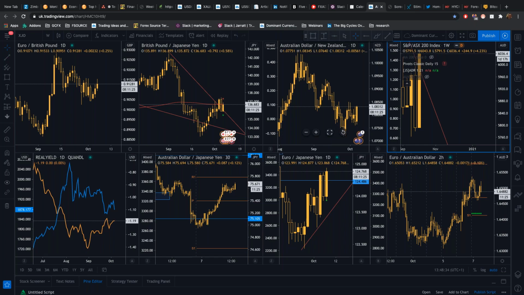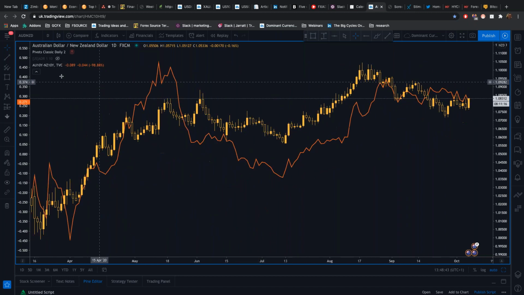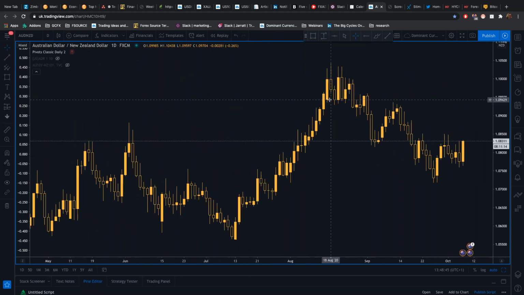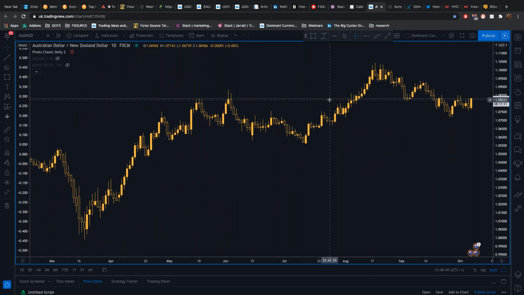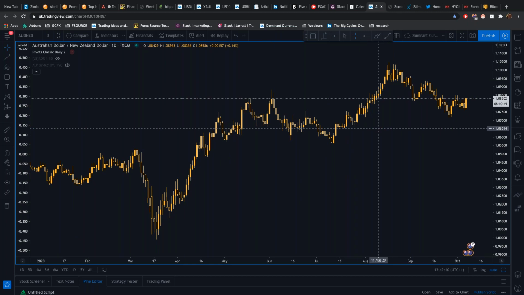That was a trade I opened. Here's the trade I closed. I closed the Australian New Zealand dollar long, and I'll explain why. First of all, you can see that this trade I entered, Aussie New Zealand dollar long, was based on a divergence between the RBA and the RBNZ. The Reserve Bank of Australia are moving towards a rate cut now, whereas previously the RBA were keeping rates on hold. The RBNZ were potentially moving to negative interest rates next year. So there was a clear divergence between the two central banks. That divergence has now dissipated somewhat. The RBA and the RBNZ are much closer together.